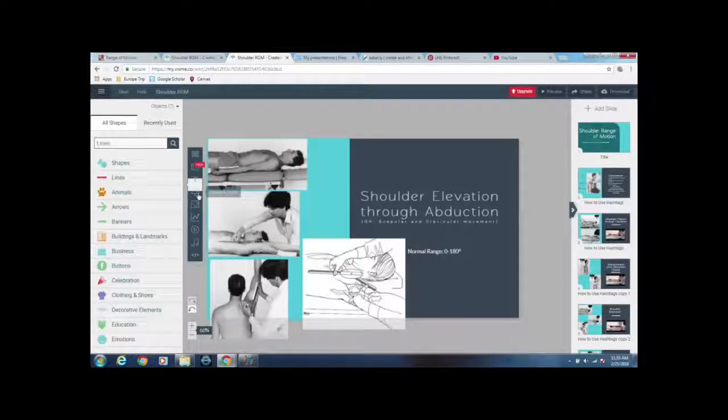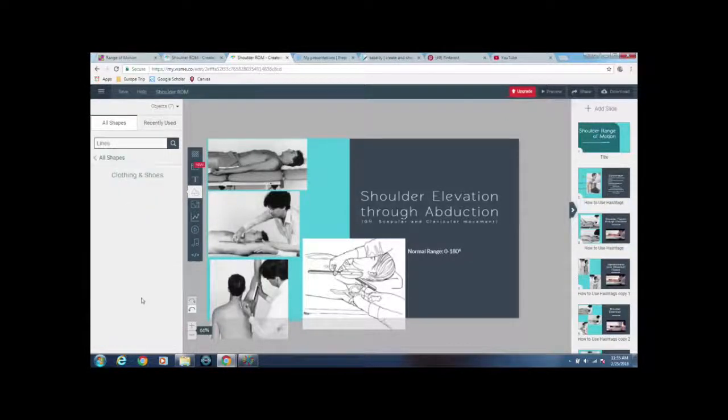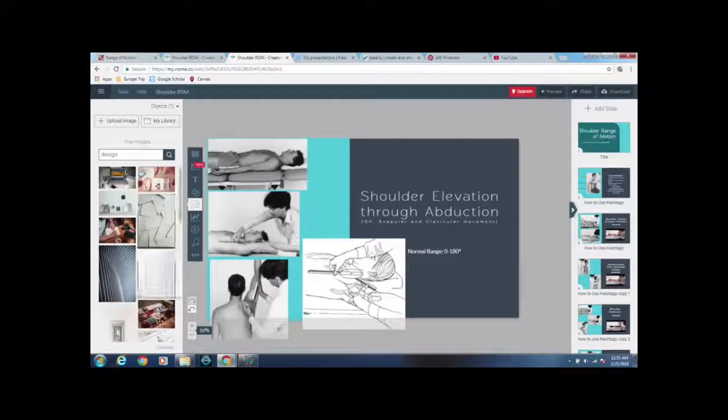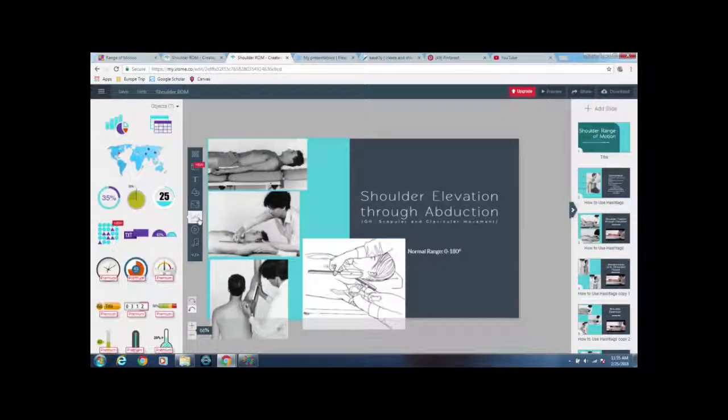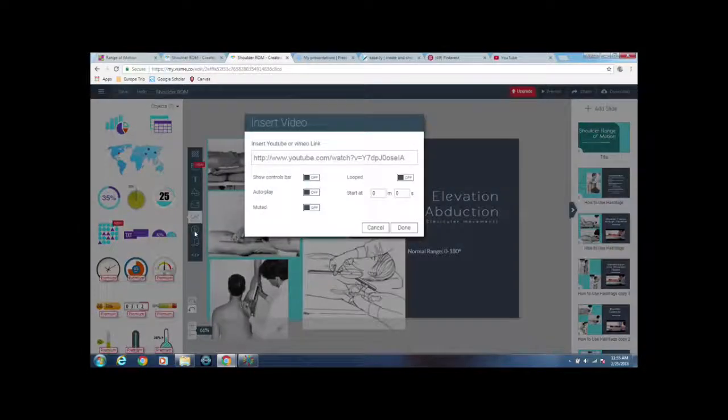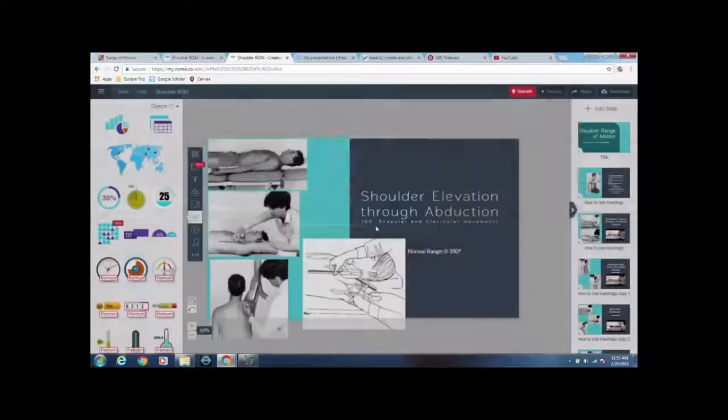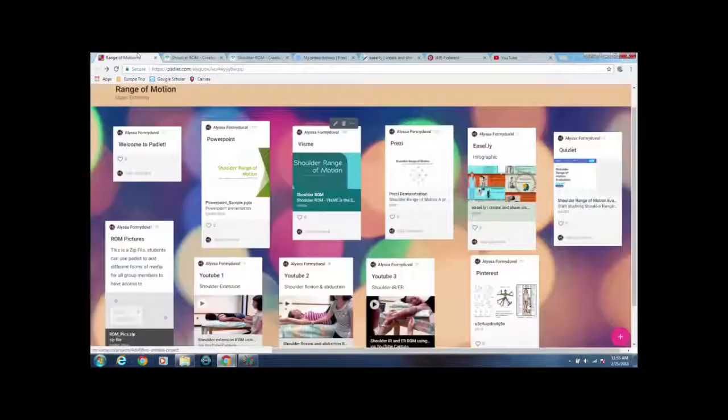Here's different texts, designs that you can add. You can add different shapes. You have different types of categories you can use. You can add images that they pre-provided, or you can upload images into your library. Here's different charts that you can make, just making it a little bit more visually appealing. Here's the YouTube video that you can insert. I'm going to hit cancel there. You can also add audio and external content through URL.